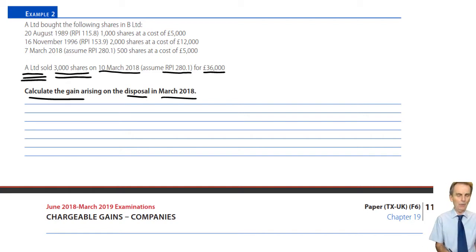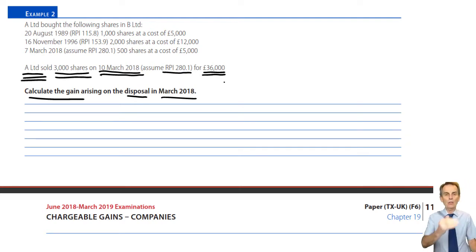When did the sale take place? Because by reference to that sale date, we'll then be able to determine were there any shares acquired on the same day, or the previous 9 days, or thereafter; anything before the previous 9 days all goes into a share pool. We know the sales proceeds, £36,000. Well, we have to divide that up amongst the different categories of share identification. If there were some acquired on the same day, if there are some acquired in the previous 9 days, how many were there, what part of the proceeds belongs to those shares.